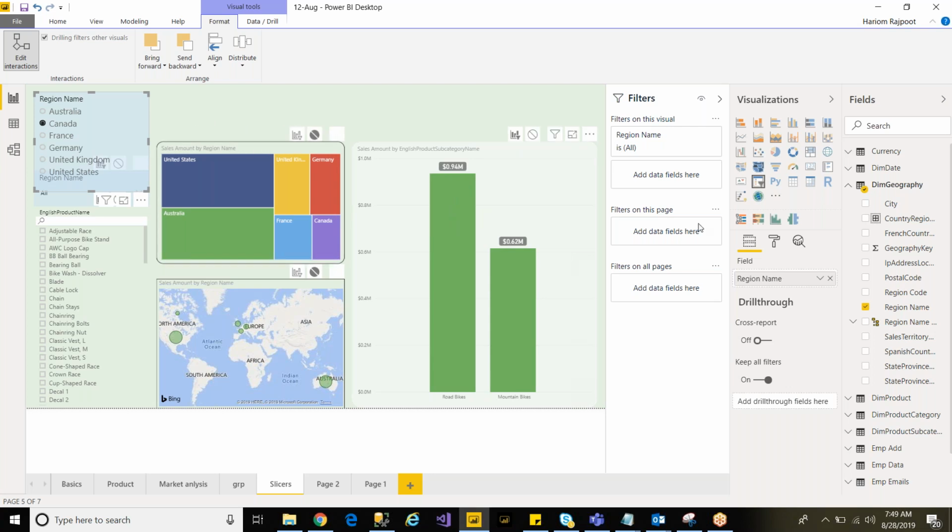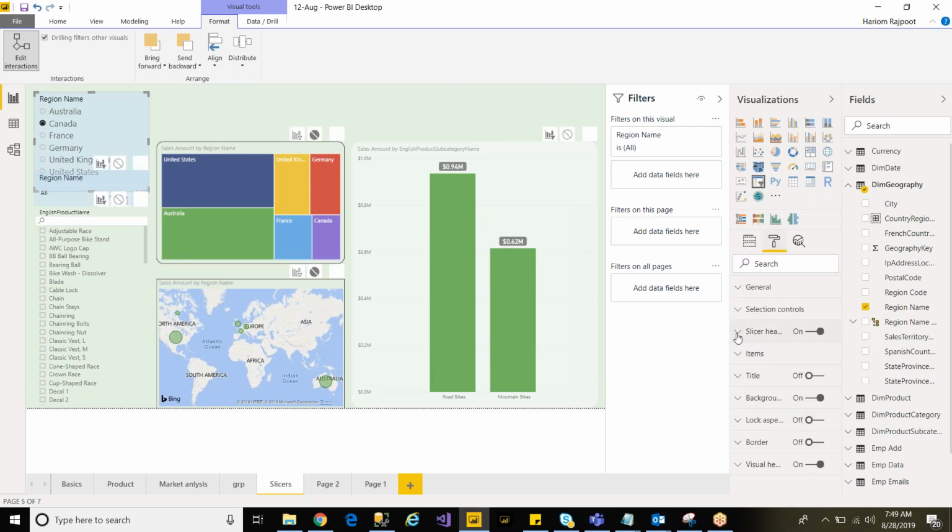So now, it's a simple go to item. May not be, I need to check it. Selection control, general, item.